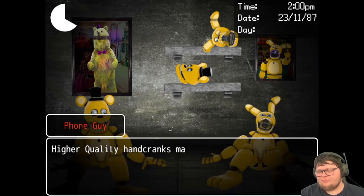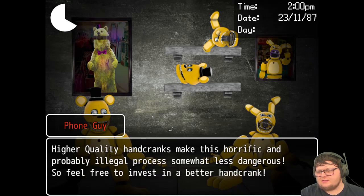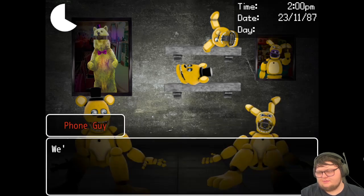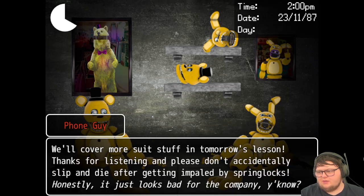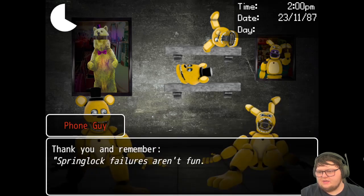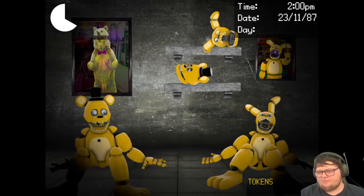Ouch. Oh, wait. Higher quality hand cranks make this horrific and probably illegal process somewhat less dangerous. So feel free to invest in a better hand crank. You may need it. We'll cover more suit stuff in tomorrow's lesson. Thanks for listening, and please don't accidentally slip and die after getting impaled by spring locks. Honestly, it just looks bad for the company, you know? Thank you, and remember, spring lock failures aren't fun. Please don't cause those, especially intentionally to maim coworkers to steal your lunch. I'm looking at you, Dave.